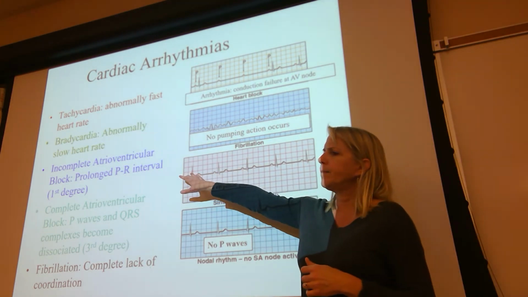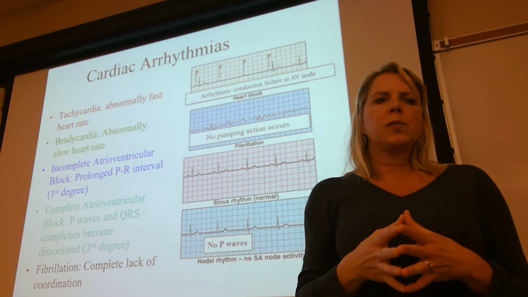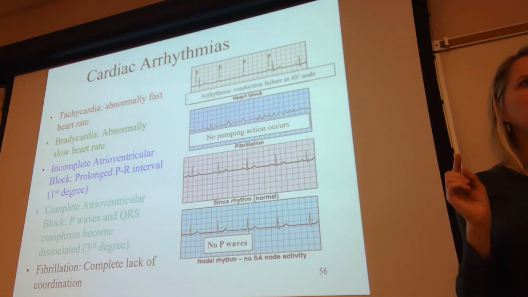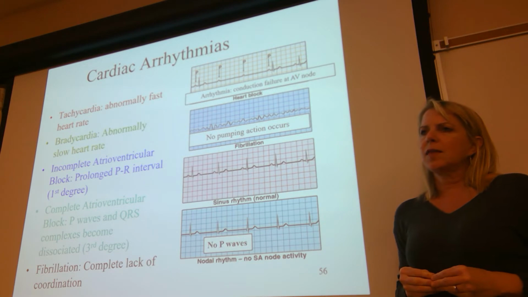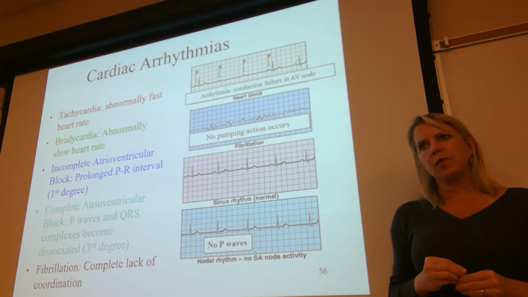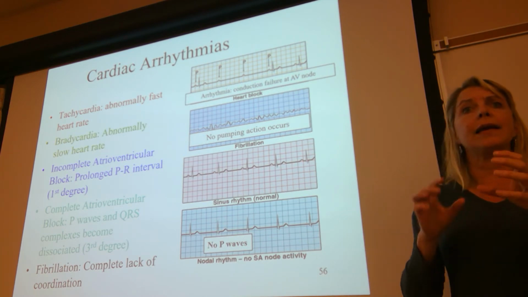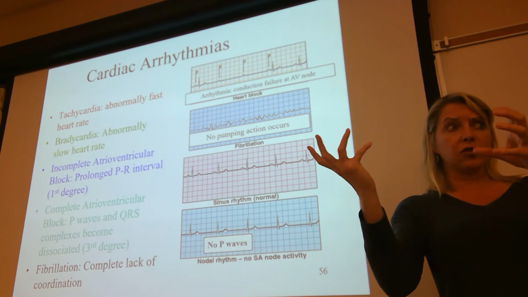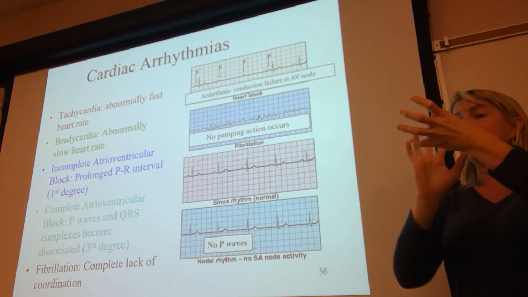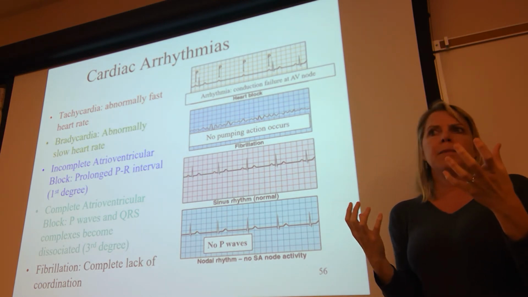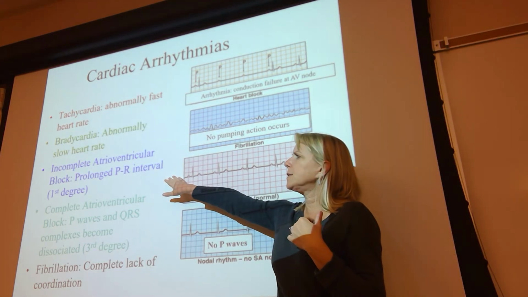First degree block. I referred to this on an earlier slide. First degree block is a PR interval that lasts more than 0.2 seconds, more than 200 milliseconds. It represents that there is too much of a delay going through the AV node. It's taking too long. And again, if the delays take too long, it invites electrical action potentials to reverberate through the tissue, through those intercalated discs, and it can invite the heart not beating in sync, in togetherness.